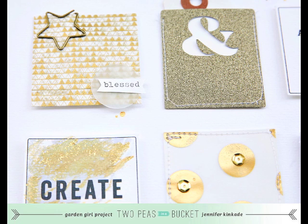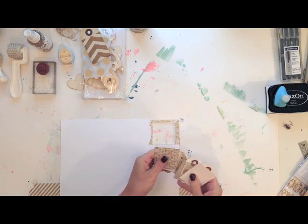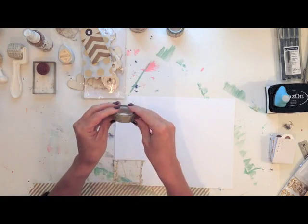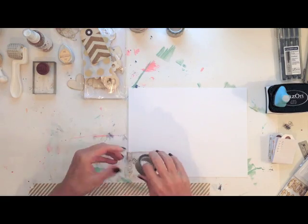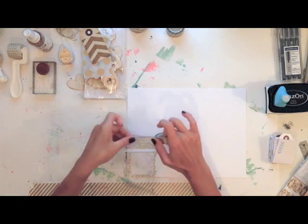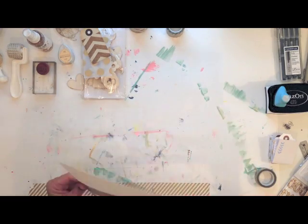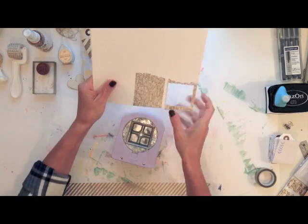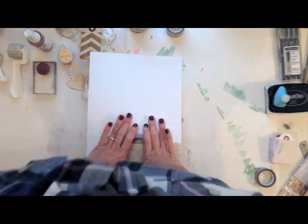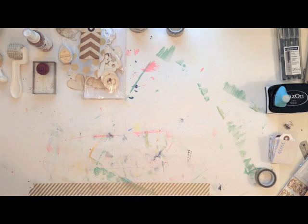Let's get started making some embellishments. First I'm going to show you how I made this square. I have a two-by-two punch that I always keep handy, and I made this embellishment to go with a grid design on the right-hand side of my two-page layout. I'm going to take strips of washi tape and line them up. It takes four strips with this width of washi tape. Make sure you line everything up unless you want overlapping lines. Smooth it all out, line it up in your square punch, press it down, and you have a quick and easy embellishment. This is going to go perfectly with the two-by-two printables from Two Peas in a Bucket this month.